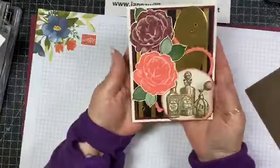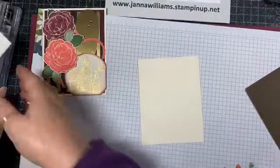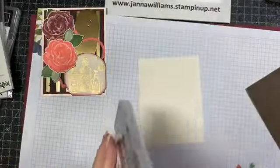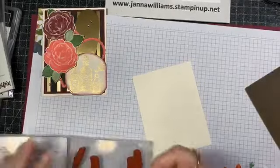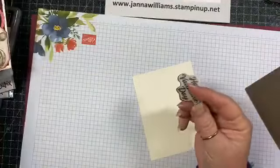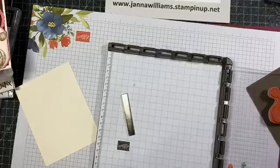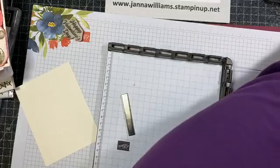Okay, there it is, except for let's do the Happy Valentine's Day on the inside. And I'm going to use that one right there from the Meant to Be set. And if you missed it, I've got some cards to show you from the card making event I went to over the weekend, so I will do that here in just a minute.